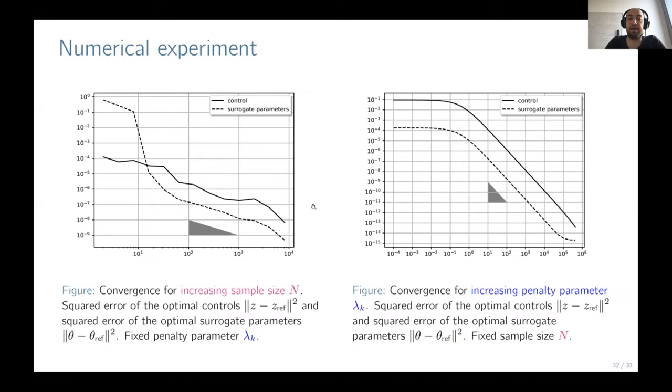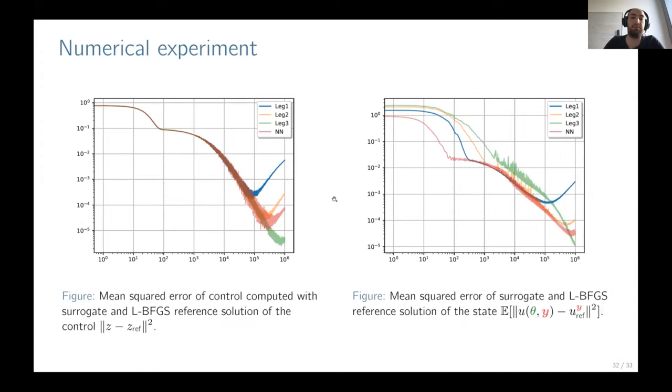But now in these next plots, we applied our stochastic gradient descent method. We compared the control and also the model error for the different surrogate models. And of course, here we observed that for smaller surrogate models, we come to the border of approximation possibilities. So if we don't have too many included parameters or weights for our surrogate model, we cannot expect that we can represent the whole underlying solution of the PDE.